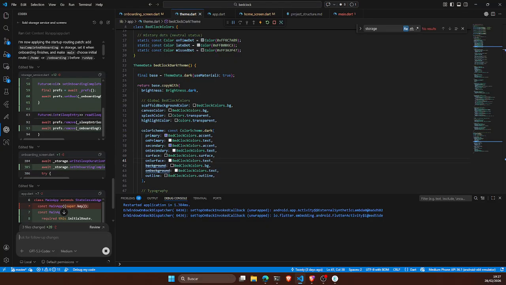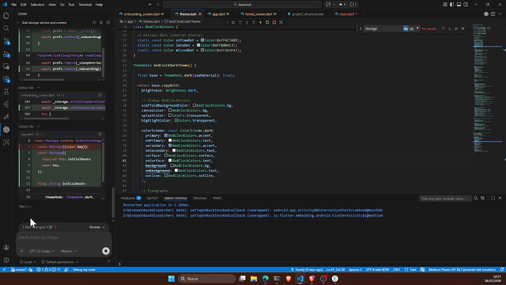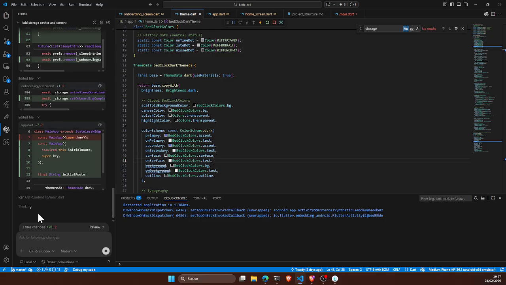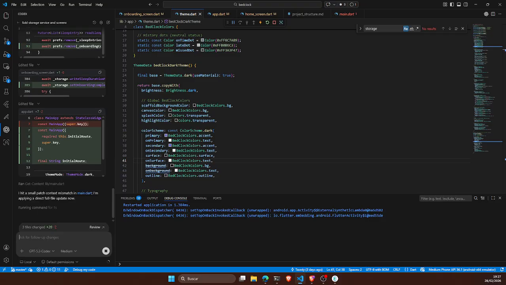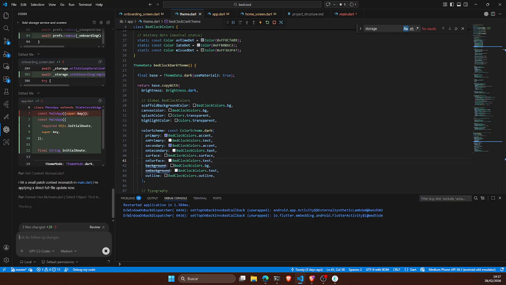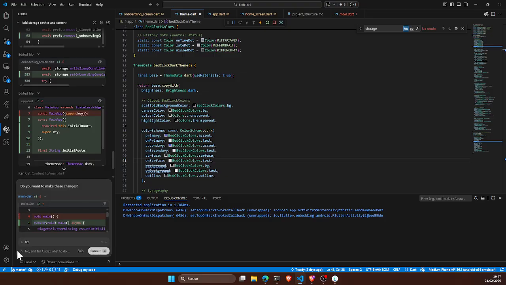But yeah, I don't dislike the option of going with the extra parameter. Perfect. Patch content mismatch in main.dart. I'm applying a full file update now. Yes, sure. We'll trust the process. Yes, sure.